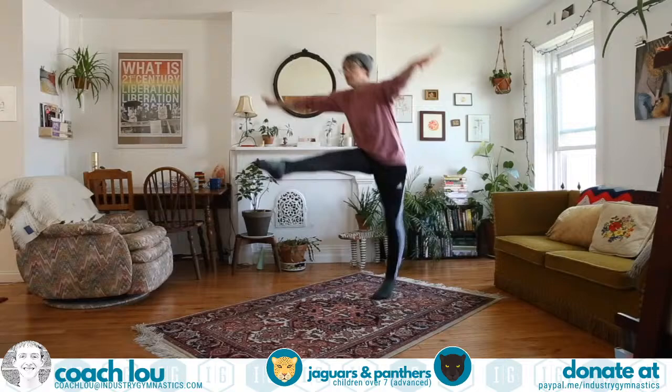Leap, step together, and jump. So I go step, step, leap together, straight jump. Good. We're gonna try it twice more. We're gonna get three tries. Try three different jumps. My second one, I'm gonna try a split jump. Split leap, split jump. Step, step, leap, jump. That one's much harder.